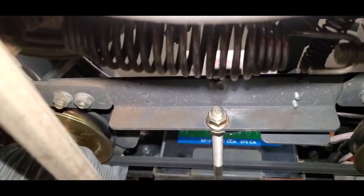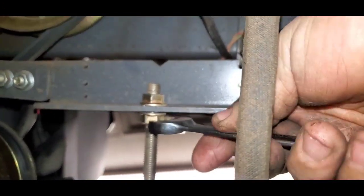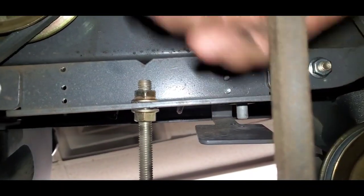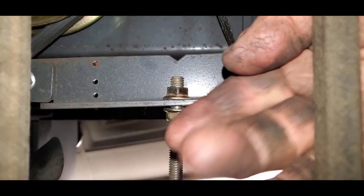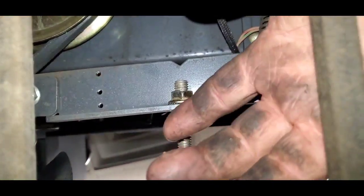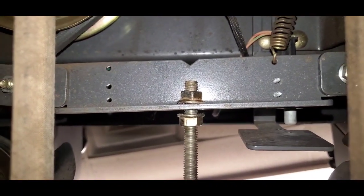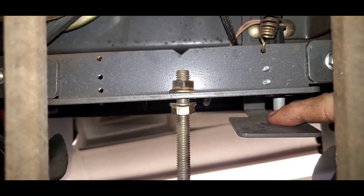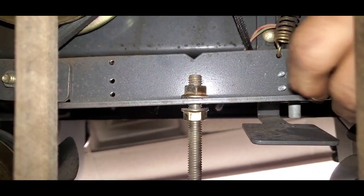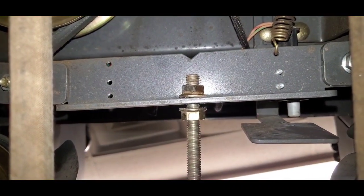We can take our backer nut here. And all I'm doing is loosening it, or actually kind of tightening it, but I'm just moving it forward about an eighth to a quarter of an inch. That way, when we pull it forward, all we want to do is make sure once it's all said and done that we are making contact here with our safety switch. This is your safety switch for the brake, and if it doesn't engage that, you're not going to be able to start your motor.